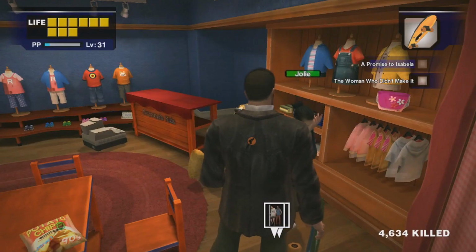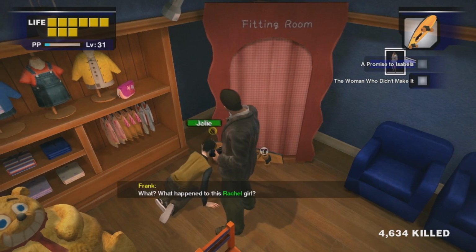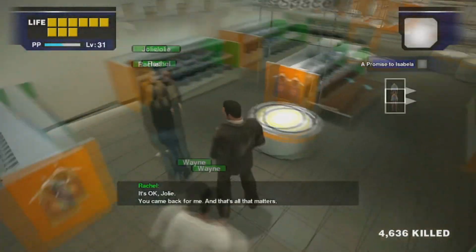Number 7 to 6, Jolie and Rachel. You find Jolie and Rachel in the entrance plaza on day 2. Jolie has been separated from her friend Rachel and wants help to go and find her. Rachel's on the second floor, and once you reunite the two, you can get them.